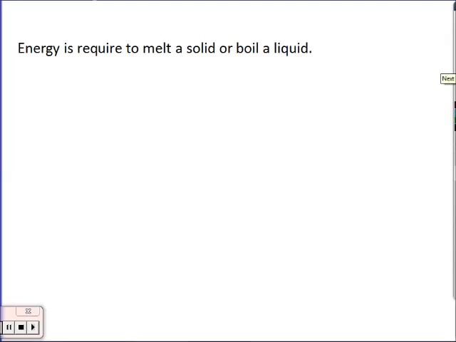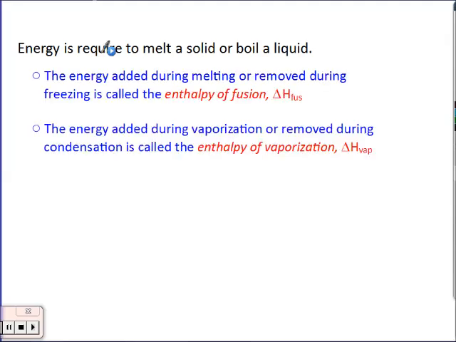So we know that if we have a block of ice, we have to add energy to it to make it melt. If we have a bowl of liquid, it doesn't just boil on its own. It'll evaporate eventually on its own, but it needs to have energy added to get to a boiling point. So if we want to figure out how much energy it will take, we have a calculation which involves melting something and figuring out how much energy was added, and we call that the enthalpy of fusion of a substance. It's written as delta H of fusion, FUS. Fusion stands for melting or freezing something, fusing something together into a solid, or breaking that solid apart. When we're vaporizing something or condensing something, we call this delta H of VAP, vaporization.